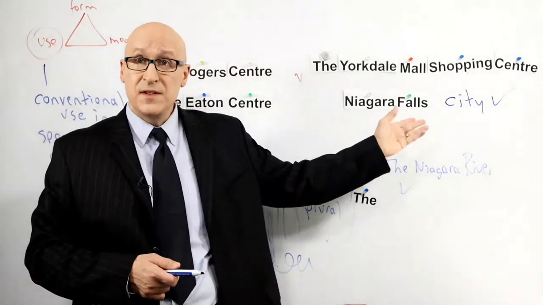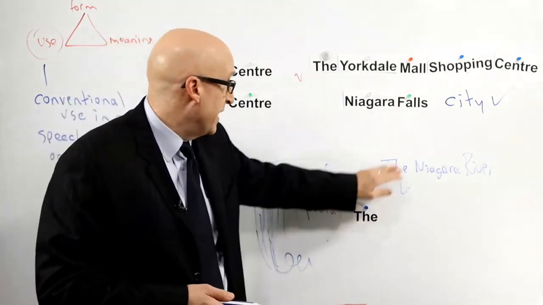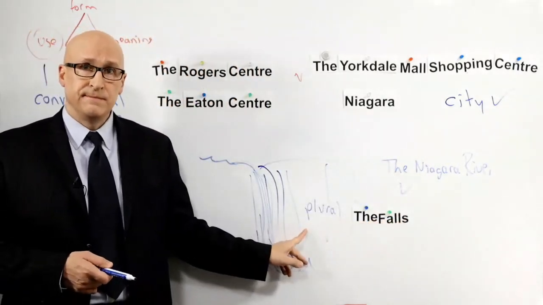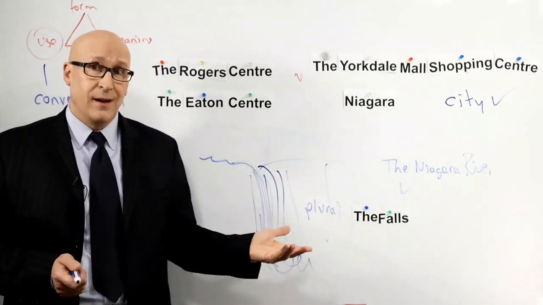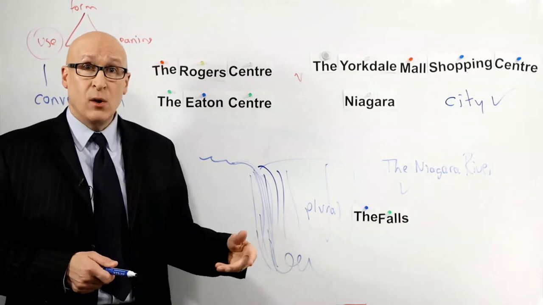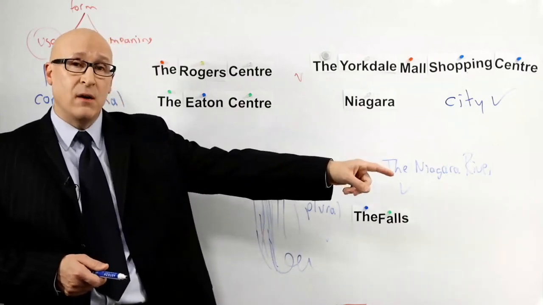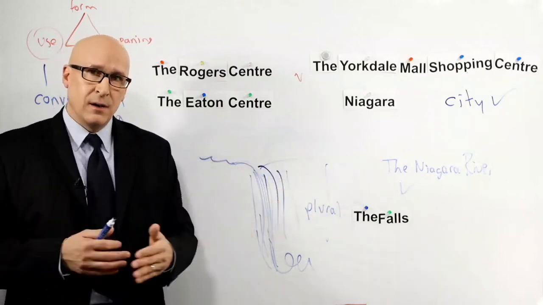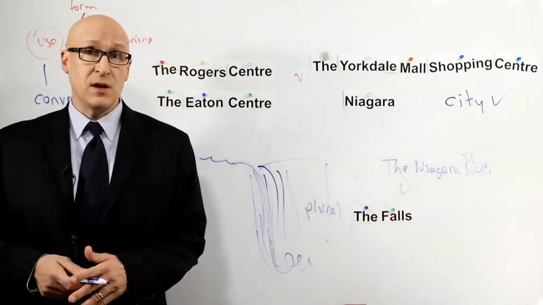Niagara Falls is the name of a city, no article, okay? If you're talking about these things, that's the falls, right? I grew up in Ontario, in Toronto, and my parents would often say, hey, do you want to go visit the falls? It's like a 1.5 hour drive from where I grew up, but I knew what she meant. In our Ontario speech community, there's really only one falls, so I knew which one she was talking about.